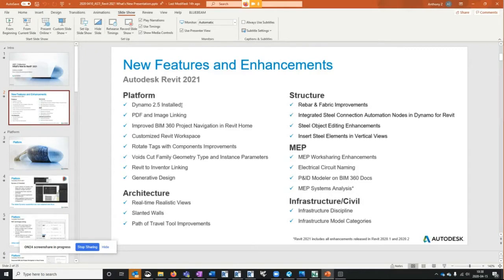But let's run through some of these other features that we've got. We've got some nice improvements with PDFs and image linking. We've also got some continued refinements with the BIM 360 project navigation. Just as an FYI for you BIM 360 users out there, this is another Autodesk tool that has been constantly receiving updates and feature improvements.